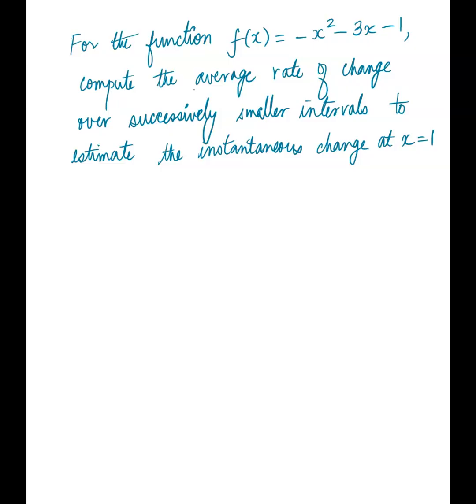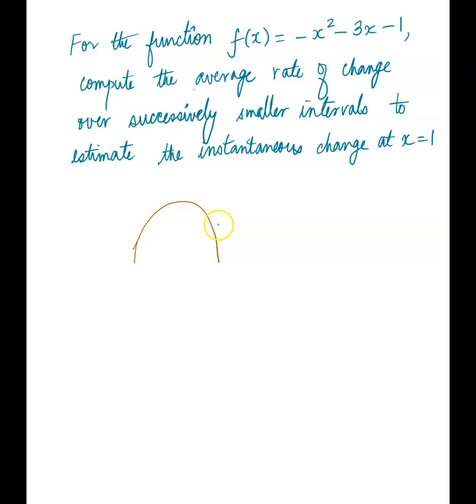Okay, let's look at this one. This actually helps us see if we understood the concept in general. Now you know this is a parabola, right? X squared, the degree 2, is a parabola. Because of the minus, you know it's going to open downwards. So this is going to be a parabola that opens downwards, and we're trying to look at this near x equals 1.